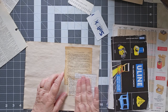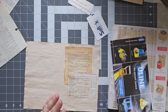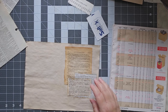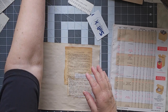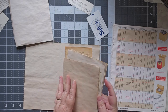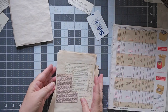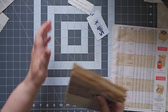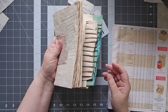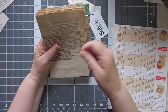There. Now there's enough room. If I want to put a little pocket down there, I can do a little pocket. I can stamp on there. I can do just about anything I need to on there. I can just put a great big flower on it. And so now I have a bunch of these pages somewhere. I keep picking them up and they're the wrong pages. So I have a bunch of these that are on the inside. I have some that are on the outside. I'm going to put the outside ones on top so I don't forget. I have some that are pockets. And I have the ruffles that I made earlier. All of those are going to go into my pre-made box of pages so that they can just pull them out and use them as I see fit.